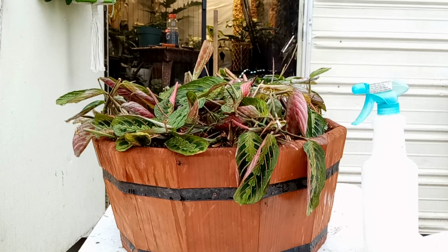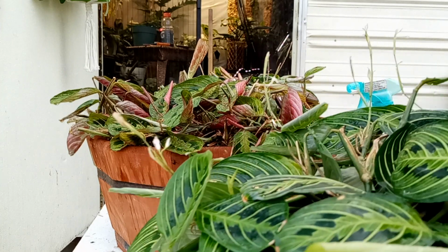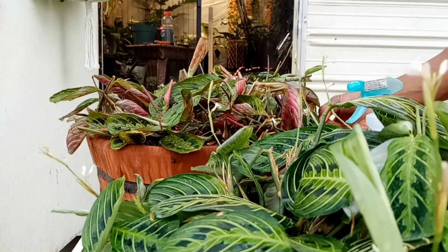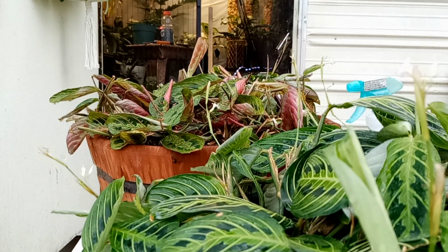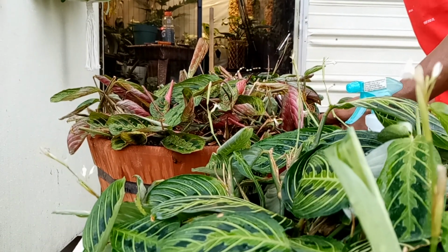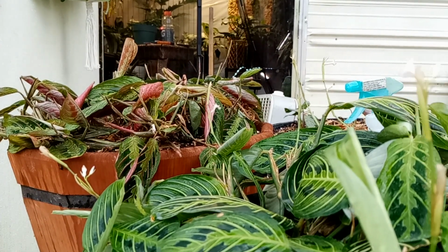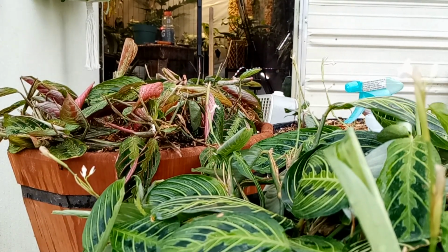All right, guys, we're going to try to set these up here now and try to water them, or at least soak them. Well, at least the ones that have the foliage to be soaked. You know what I mean. I can't believe this. Please don't fall, camera. All right, so everyone has been sprayed. We're going to take the nozzle off. All right, here we go.